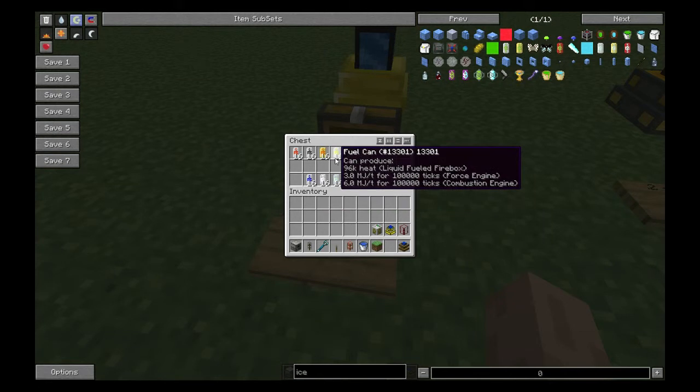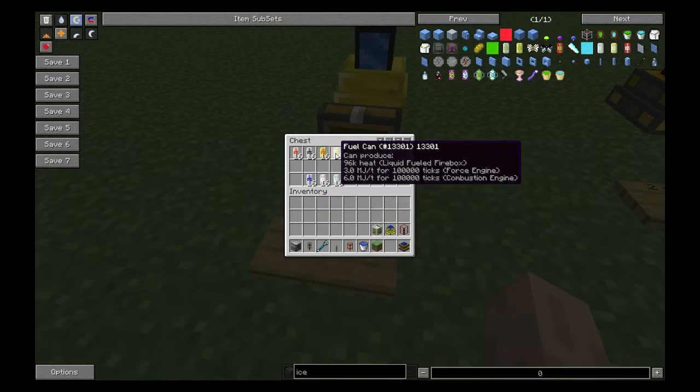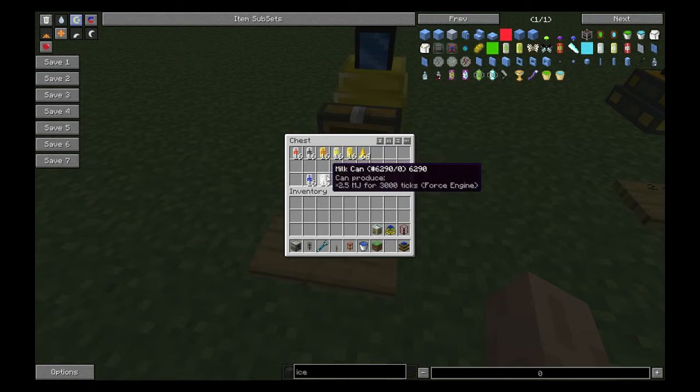So you can see fuel gives 3 Minecraft joules per tick in a force engine, but 6 in a combustion engine. If you add water, then it's 6, because water will double the output. So it's the same as a combustion engine for fuel. But if you put milk in it, then it's going to be more than a combustion engine.